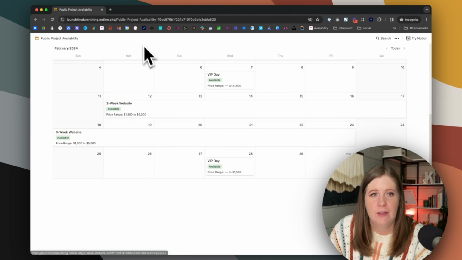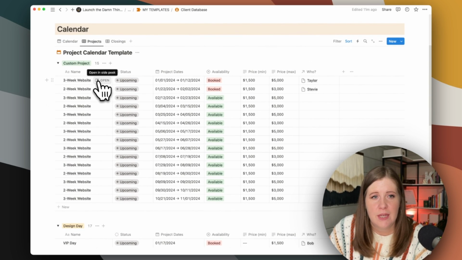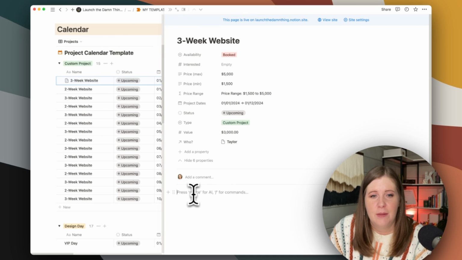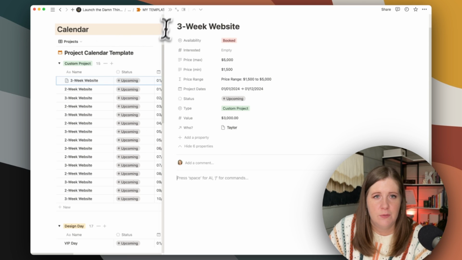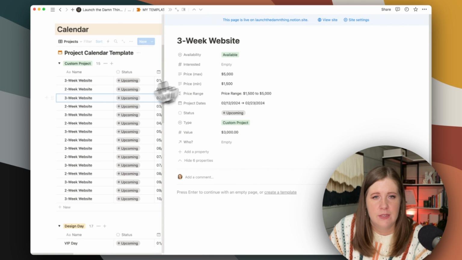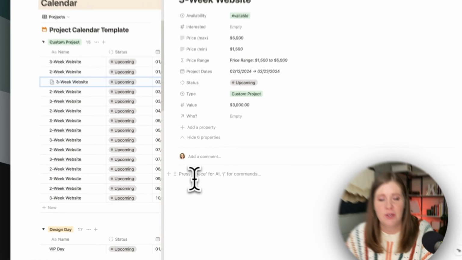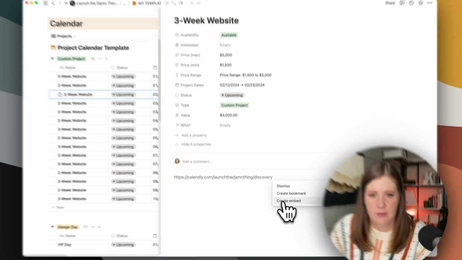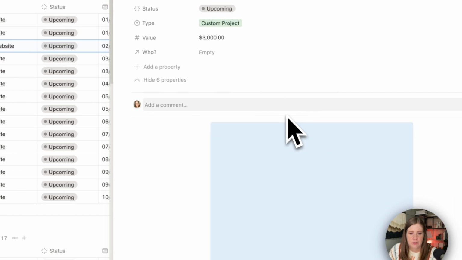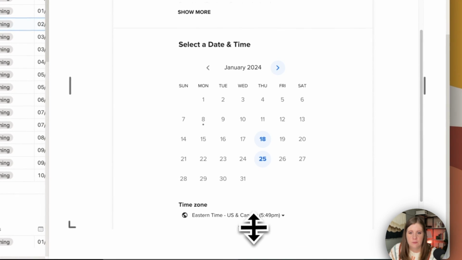say again that spot is worth this price range. And if you're even more ready to make this process a little bit more efficient, you could potentially also add an embed block of your actual scheduler for these appointment types. So if we come down here to this available 3-week website that is actually only a 2-week website because of my monstrous error, we could potentially grab the embed link from Calendly and paste it in here, create embed instead of actually pasting, and then grab these side handles to expand what's viewable.